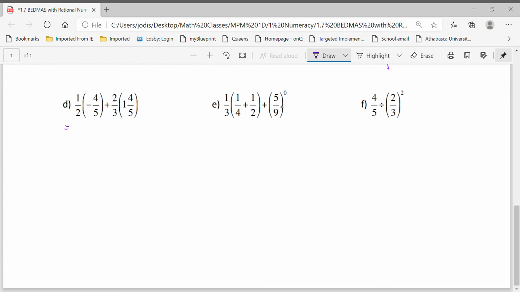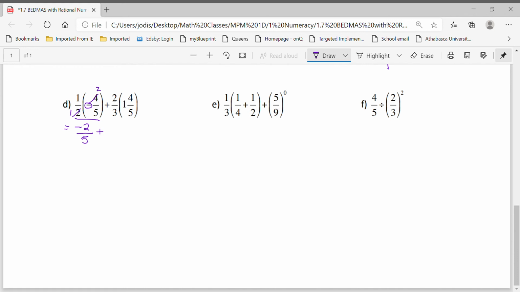So again, if we look at this part D here, right away we have some multiplying, and then adding, and then more multiplying. So we want to take care of the multiplication before we take care of the addition. So let's see right away, with these first 2, we can actually reduce a little bit here. So right, this 2 can go into 4, so 2 goes into 2 one time, and 2 goes into 4 2 times. 1 and 5 can't reduce, so we can go ahead and write our answer here. Careful that this was a negative, so 1 times negative 2 is negative 2, and 1 times 5 is 5. And then put our plus sign.